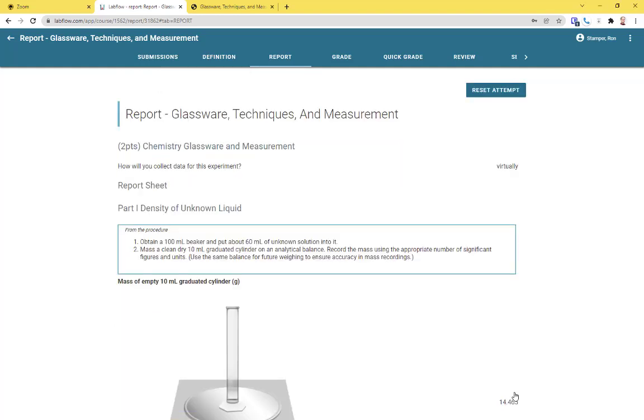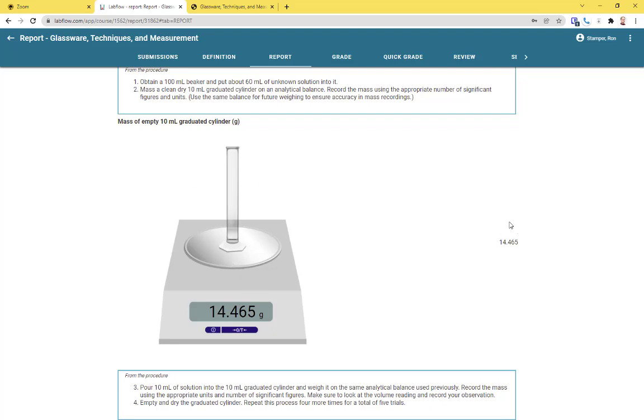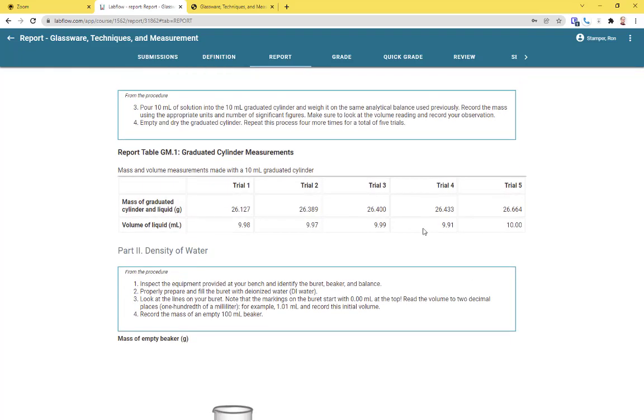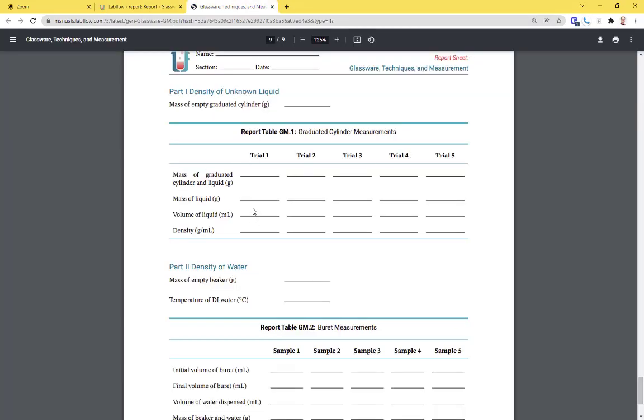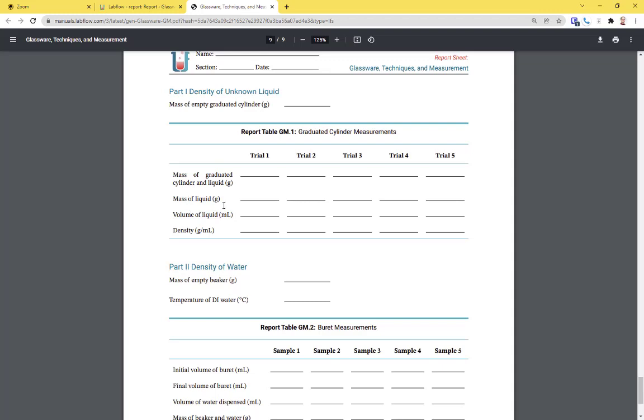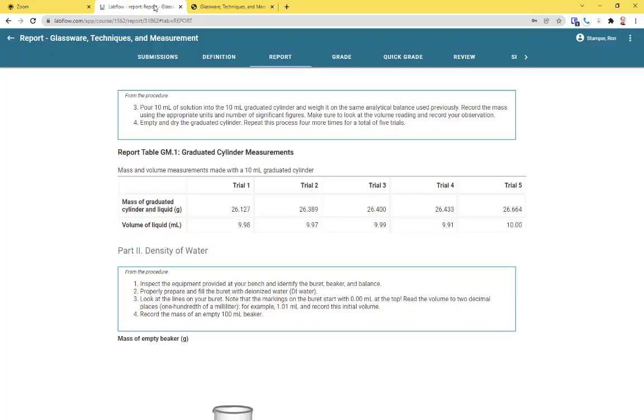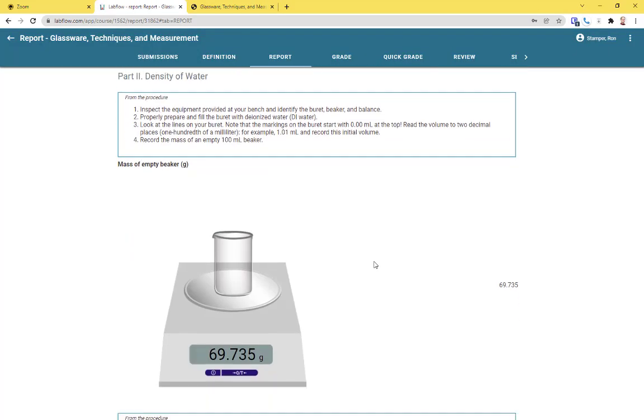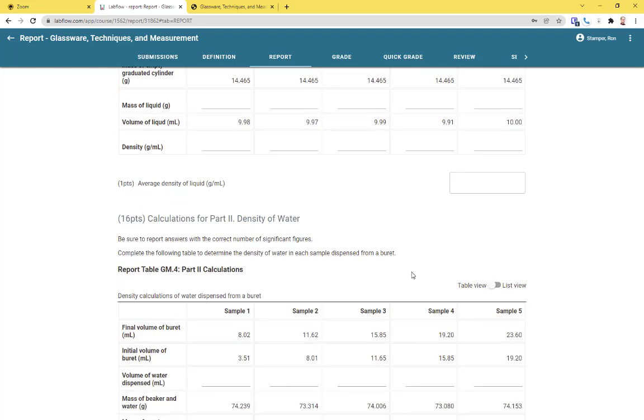And once we've done the proceed step, now it will show me the same things with my values over here on the side. And it will have put those into the data tables, similar to what you would have seen in the PDF file, right? So this is data table 1, which looks like this. My masses and volumes are in this table. Now, the mass of the liquid is going to be a calculation. I'm going to be subtracting the empty graduated cylinder mass from the filled one to get this mass of the liquid. So that's a calculation that comes at the bottom. This is just showing me all of my data in tabular format.